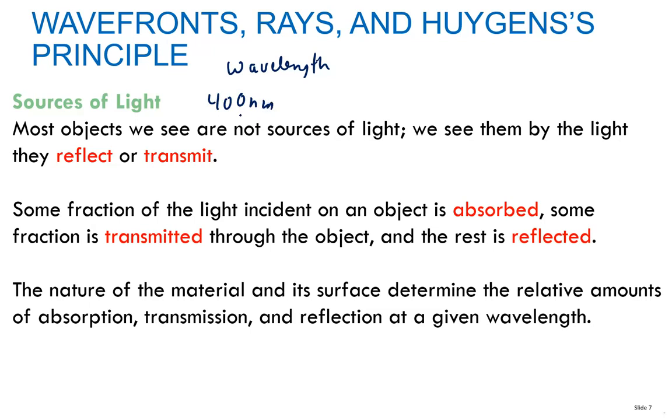400 nanometers is violet, and 750 nanometers is red. And so that's the range we can see. Now, the range that you're giving off with your body is in the micrometer range. And so that's why we can't see it. The range your body is giving off is over here.